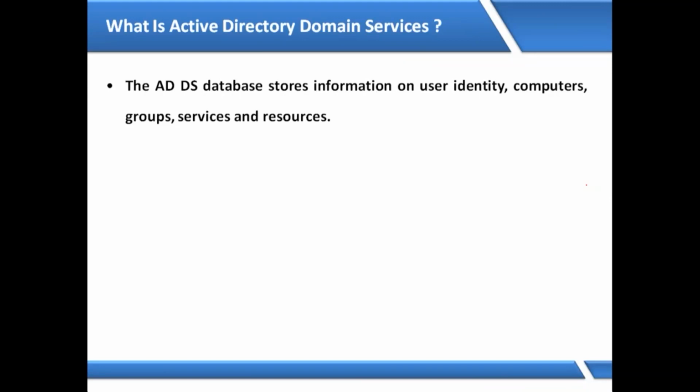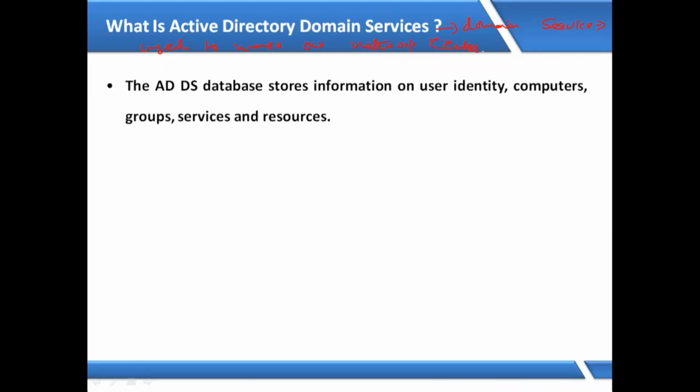So Active Directory, in simple words, you have to remember, is a domain service to make our network centralized. What is Active Directory? It is a domain service, a database service, which is used to make our network, our domain model, or our private network. ADDS is a domain service which is used to make our network centralized.